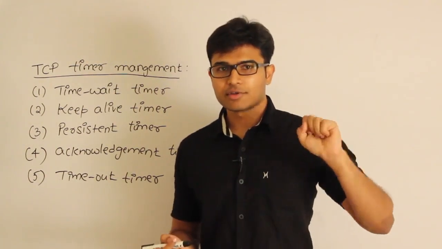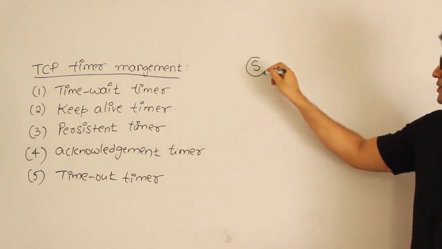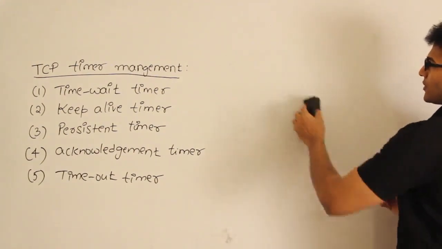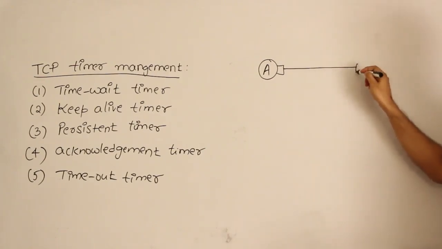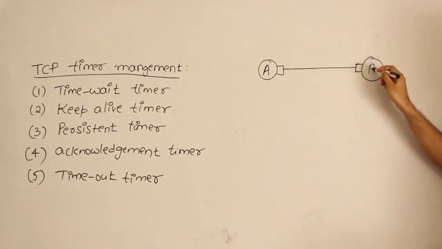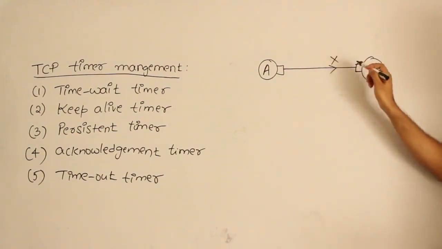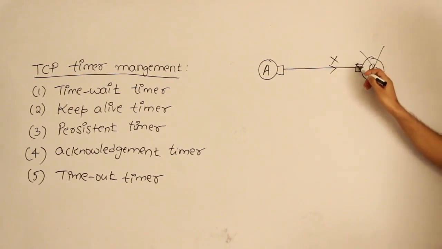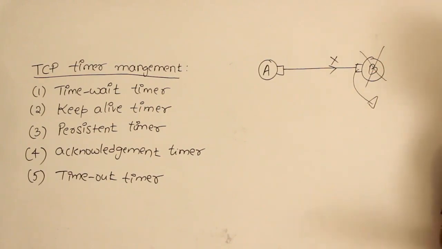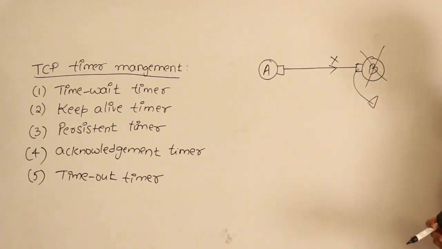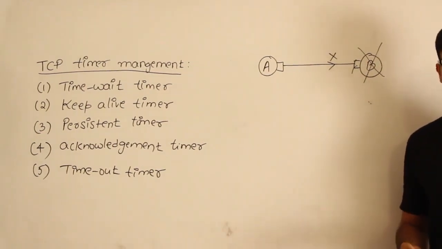Then immediately, if some other process, okay, I'll take an example. Now let us say there is a process A. I'm talking about the process. There is a process A which is having a connection opened with a process B, and it got that you please close the connection. Then immediately, if B closes the connection, then what happens is, its port number will become available to someone else. So whenever both these sides terminate the connection, it is better that they don't release the connection immediately, they wait for some time.